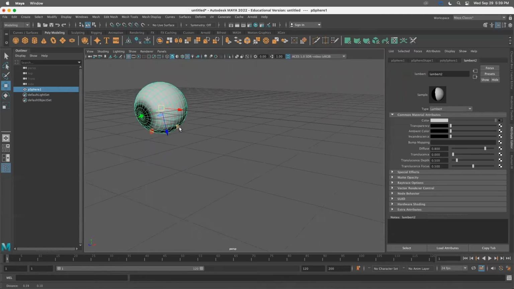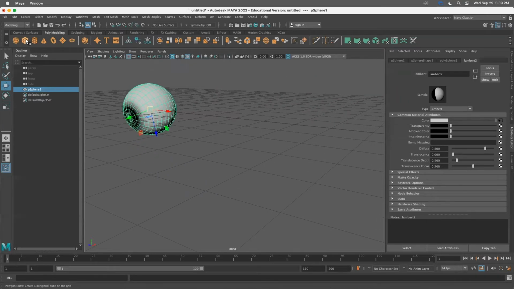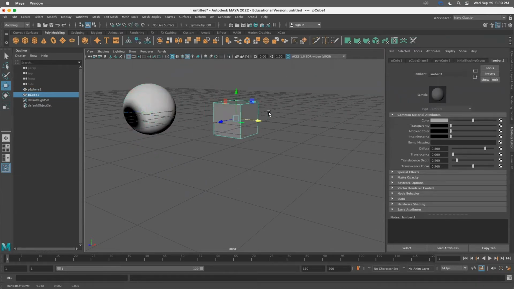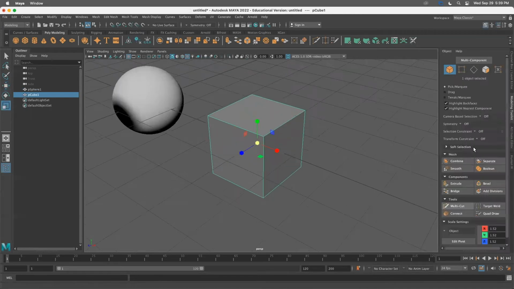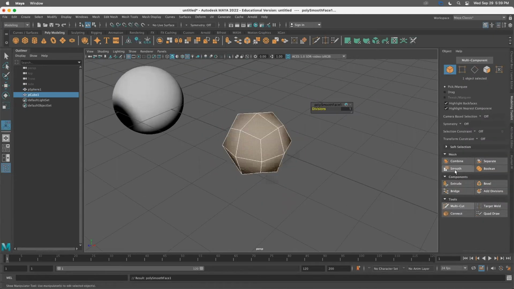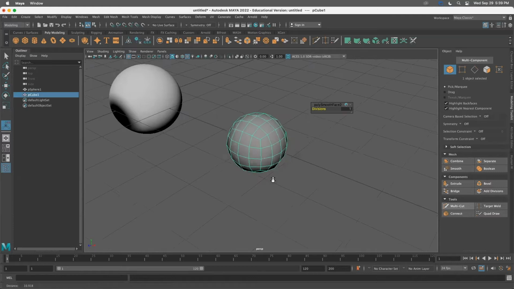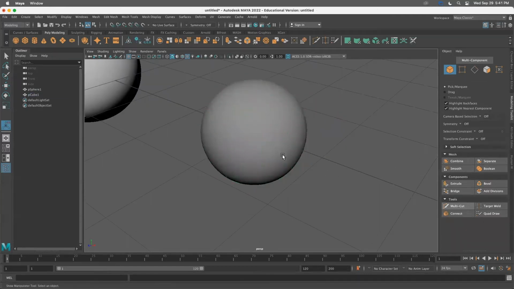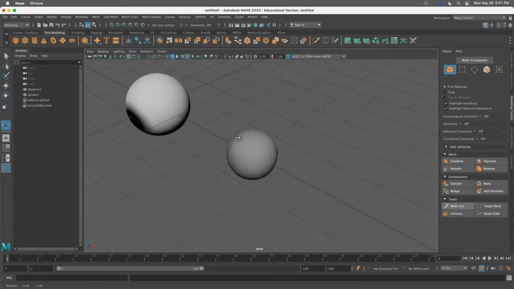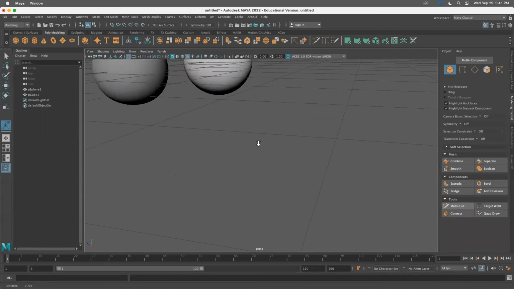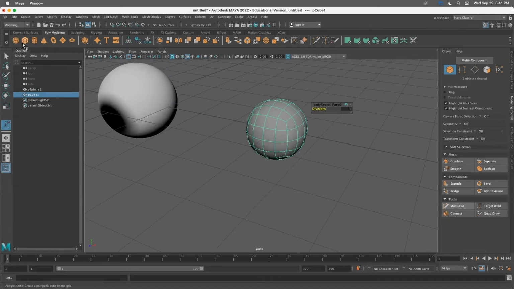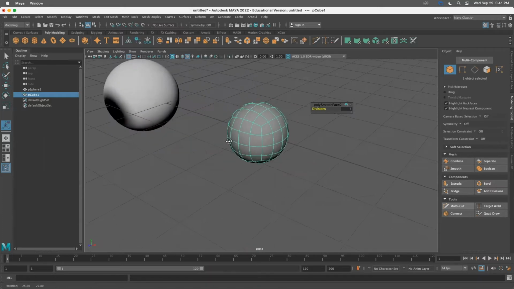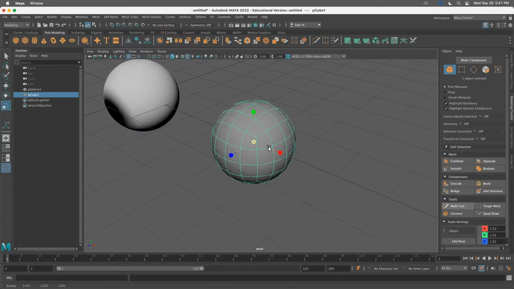And what we're gonna do, instead of using this, I'd like to use a cube. Okay. Let's make it a little bigger. I'm gonna model it into a kit. I'm gonna use the smooth tool, probably twice. And then once you hit 3, you will get a perfectly smooth surface on this sphere. Although we didn't start with a sphere, we started with a cube, but we have a ball here, an eyeball. So let's make it a little bigger here.